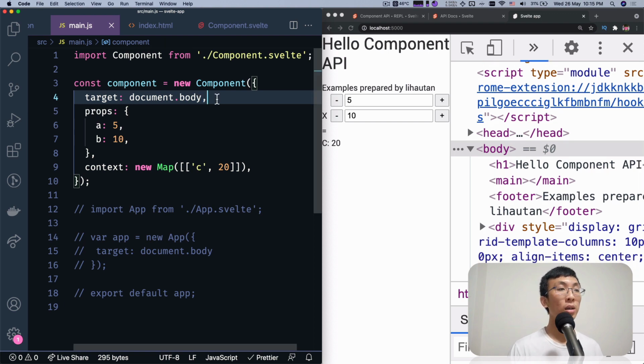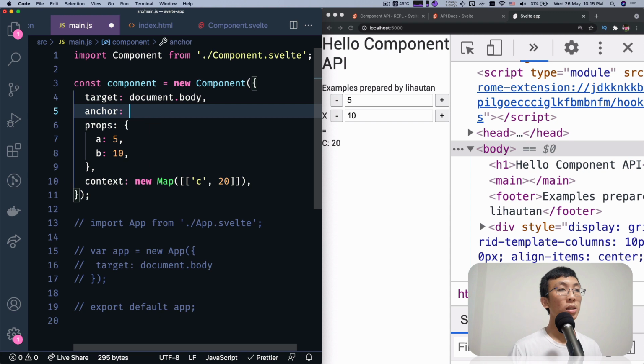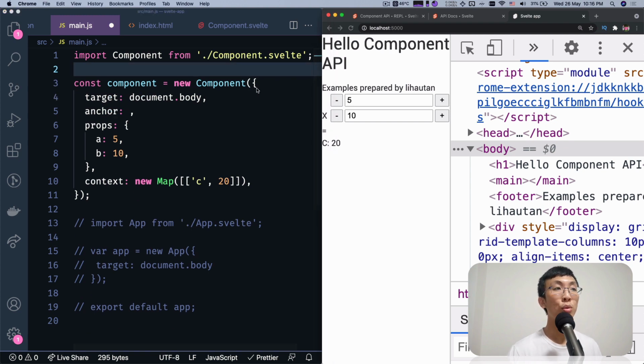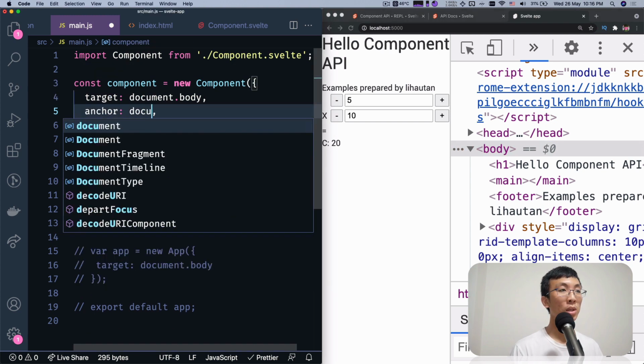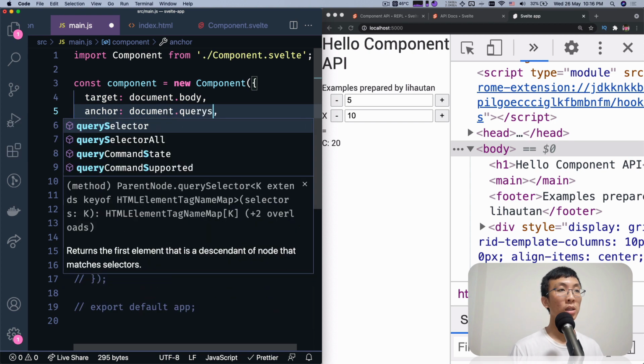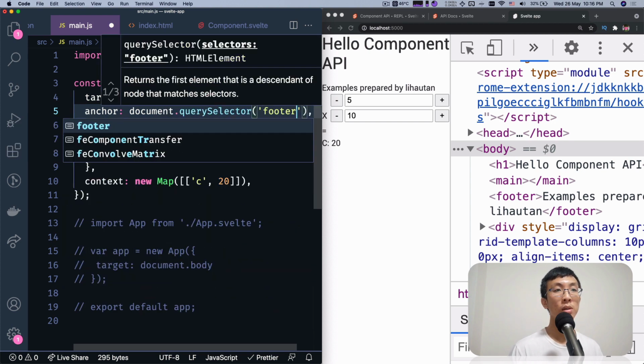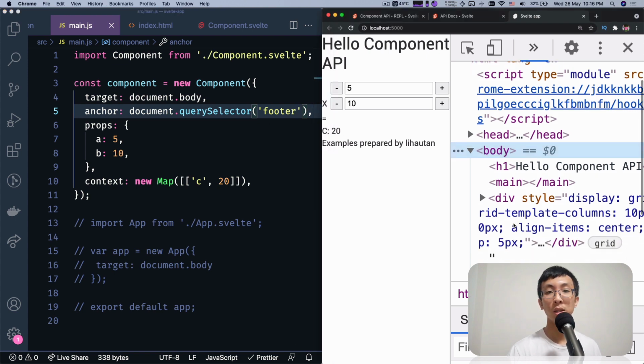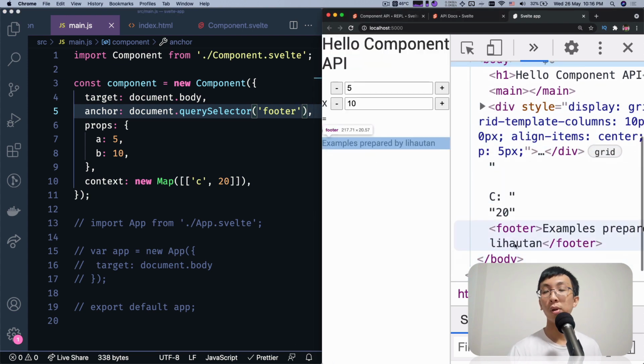But we can add an anchor and say where we want to anchor. Anchor means this component will be inserted right before the anchor. So if I query for the footer, document.querySelector footer, and save, you realize that this component is inserted right before the footer.